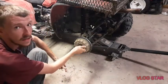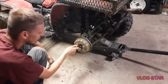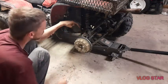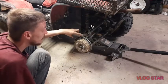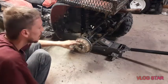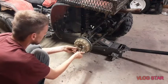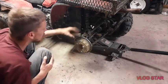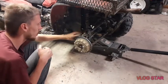Basically, to replace the wheel bearing, you're going to need to take off this axle nut, and then once you get the axle nut off, you need to undo your ball joints and your tie rod end, for the most part, if you have a press. Now, I'm going to see if we can try to do it without taking it all apart. But at the very least, you need to get the CV axle out of the way to be able to do it. So we'll take out this cotter pin, and then we'll take out the axle nut, and then we'll take out the ball joints and go from there.